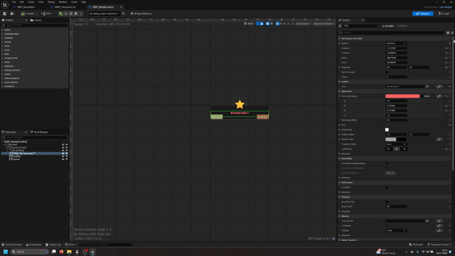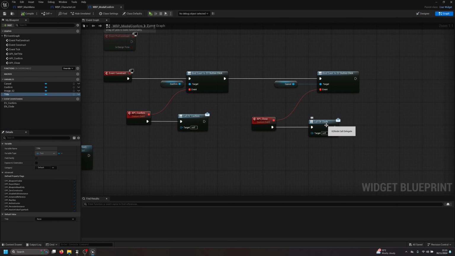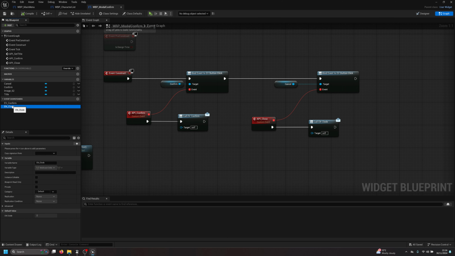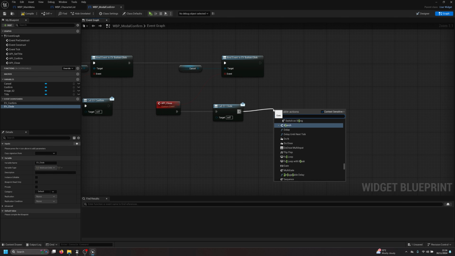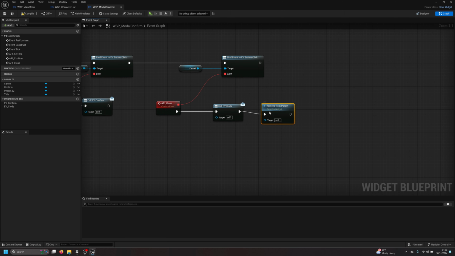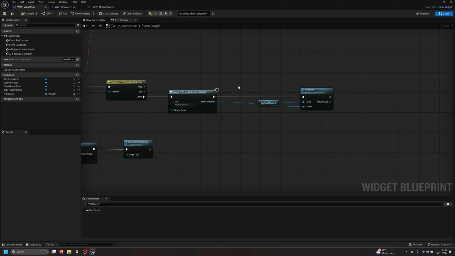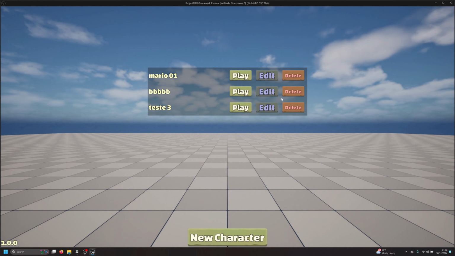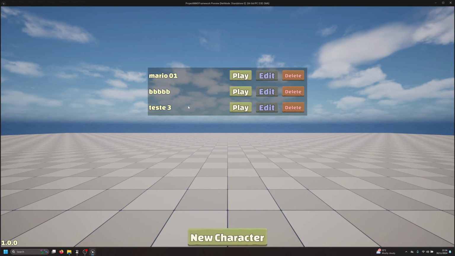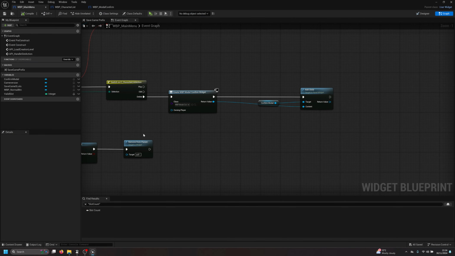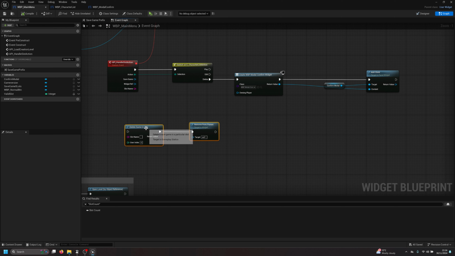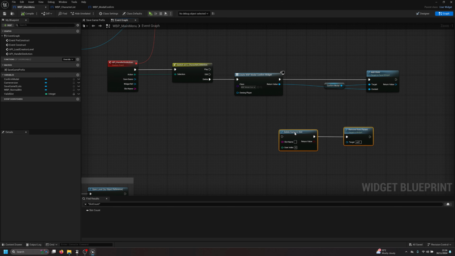Now on the modal confirm, one thing I would like to do here is that when we call the EV, I have a wrong name, I just realized. When we call the EV close, I want to call remove from parent, and you just can remove himself. All right. So in this way, I don't have to keep the reference of the widget here. This way, when I press delete, I can just do close, and the modal will close by himself. All right. Nice. So now, realistically, we only have to handle when we press delete, and that's it.